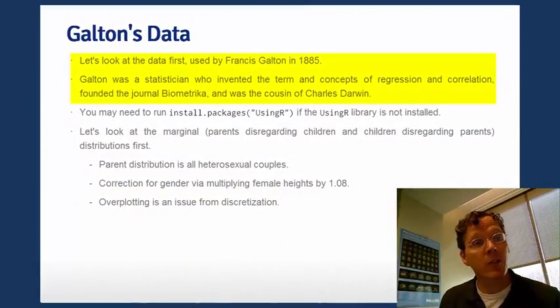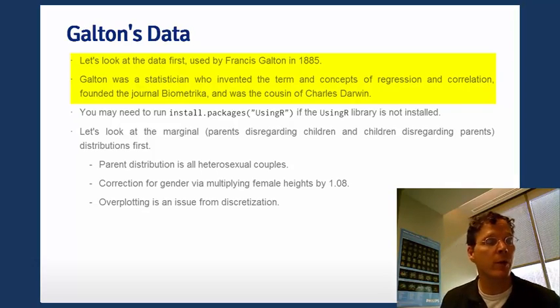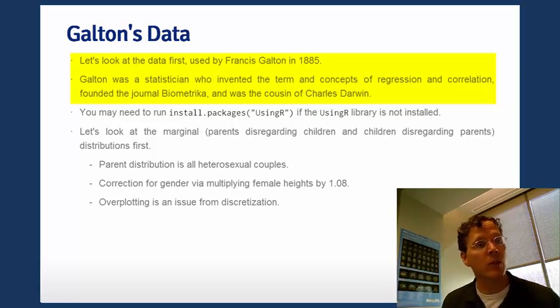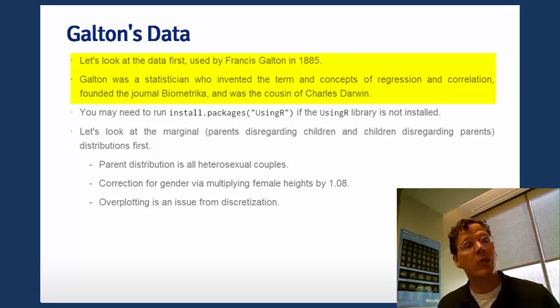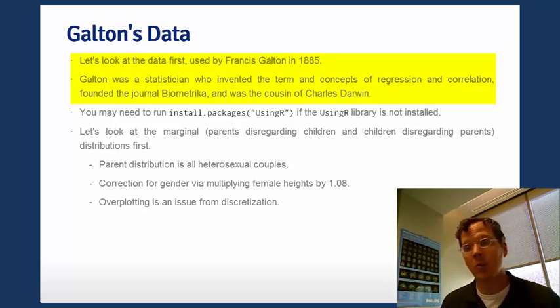Let's look at Francis Galton's data. I just want to note he first used this data in 1885, and that you should read up on Francis Galton. He's really an interesting character in history in general, and definitely in the history of statistics. He had many quirky aspects to his personality, and he invented a lot of really great things and some things that are not so great.